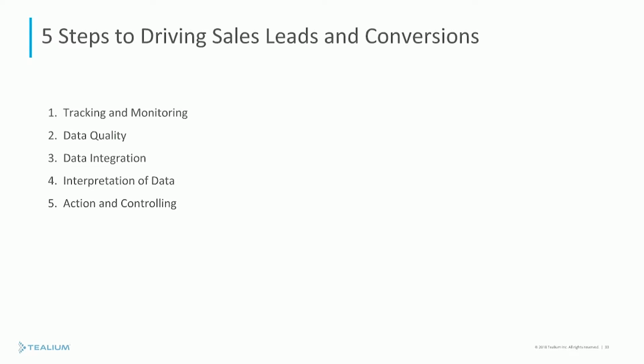And this is absolutely crucial because this comes down to the last point, action and controlling. So even if we have the best analytical system and the best BI team in our company, we need somebody who takes action and really says, okay, this data really looks good. Let's do some A/B testing. This data really looks bad. We have to do something. But action and controlling is something that we cannot automate. We have to do it ourselves. And this is, for me, the key priority when it comes to drive sales, leads, and conversions. This is really something that we need experts on.